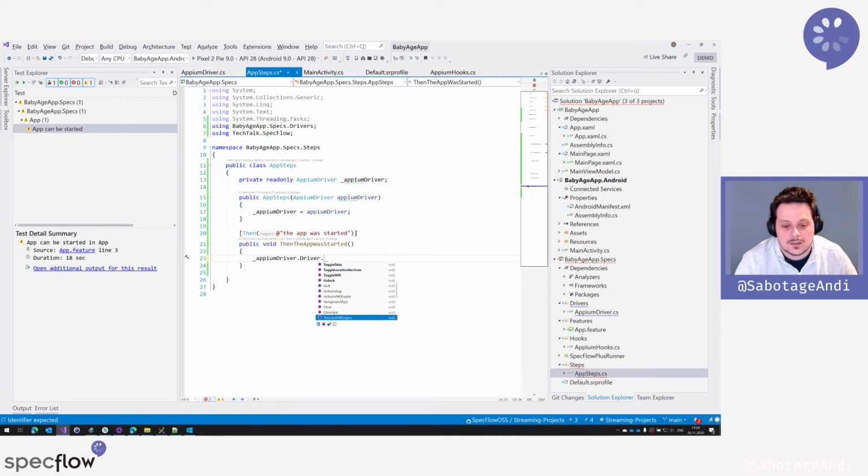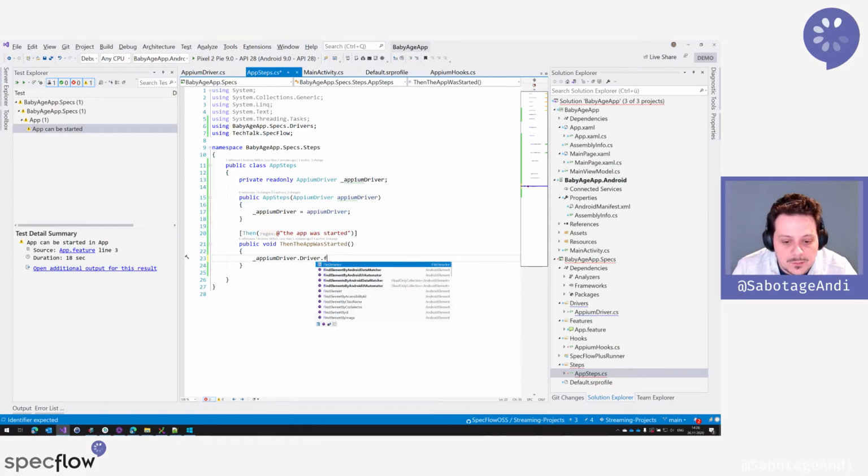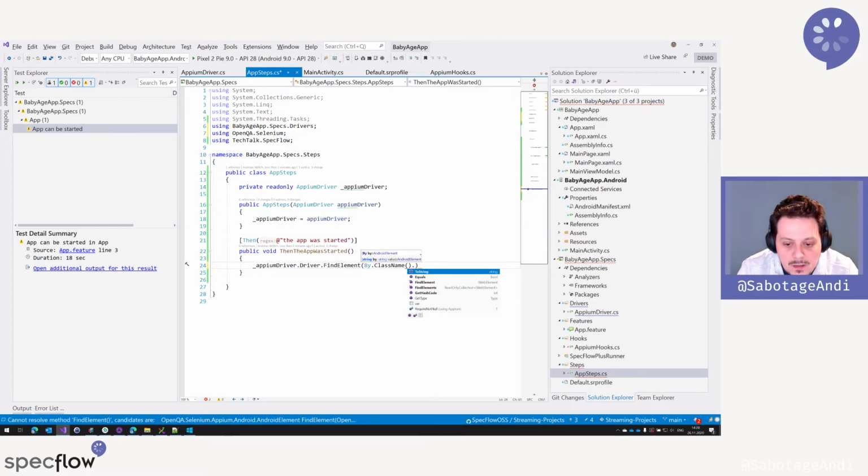Quick activate app. Execute script. Find elements. Yeah, let's try find element by, what do we have? Name, tag name, XPath, link text, ID, class name.